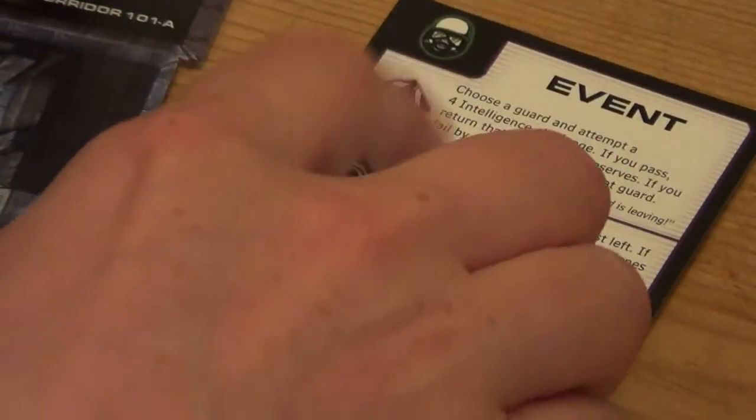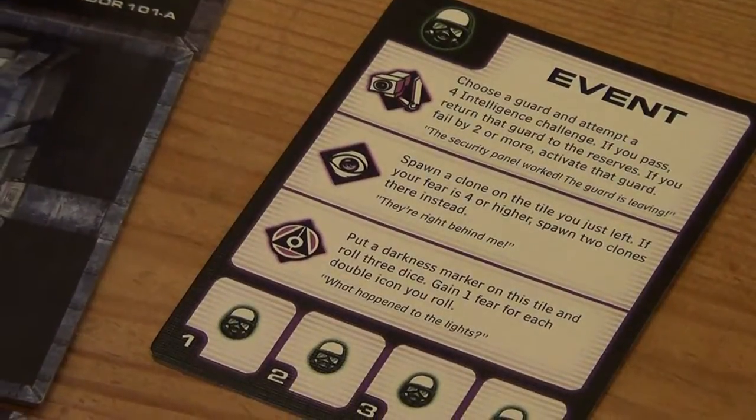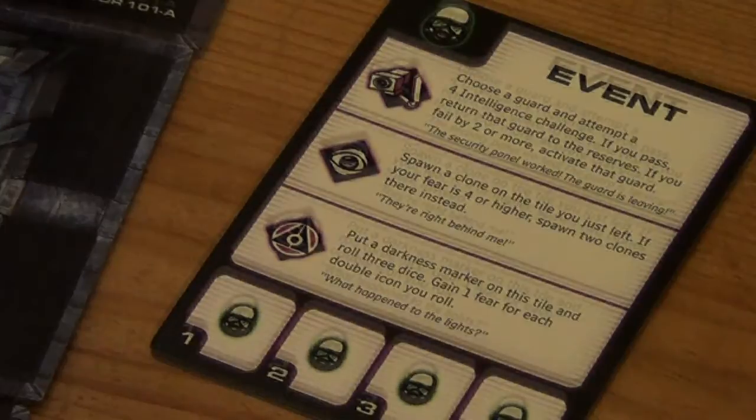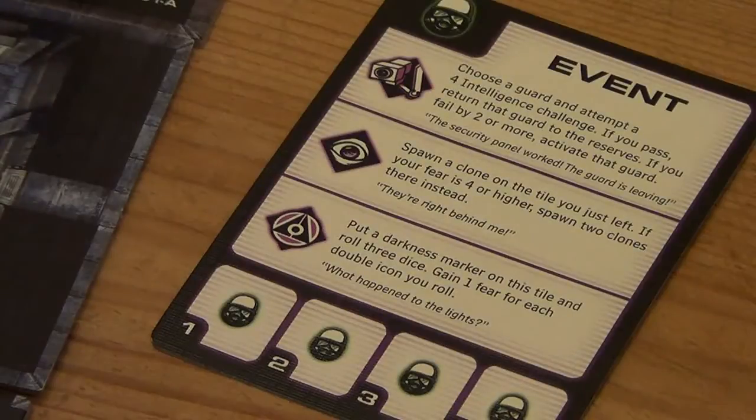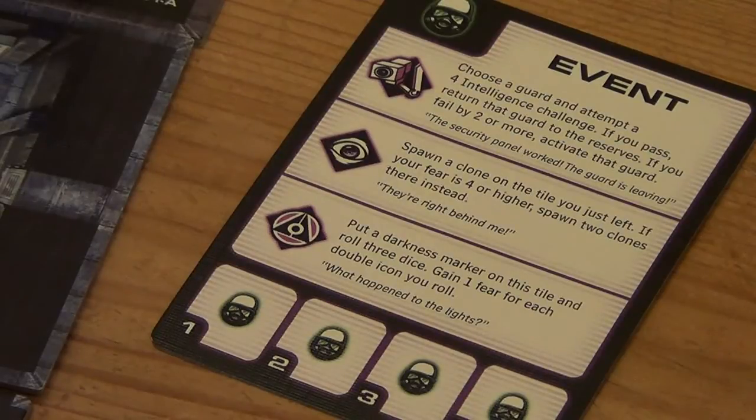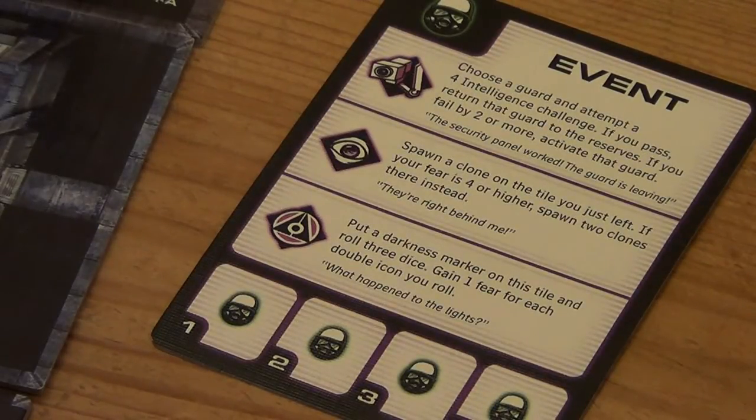We've got a guard spawning, but we still haven't found a security tile, so no guards, but Jackie's getting pretty nervous. They're right behind me. A clone has appeared in the generator room, right behind her. It says if my fear is 4 or higher, spawn 2 clones there instead.